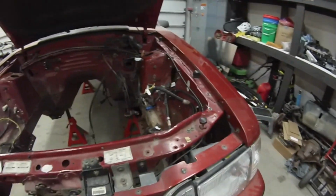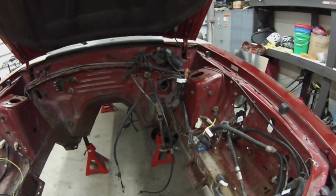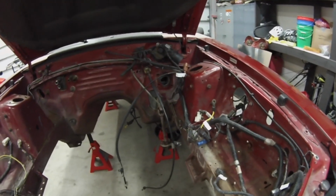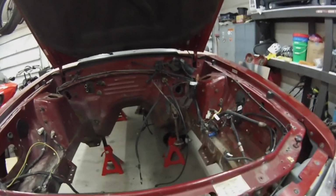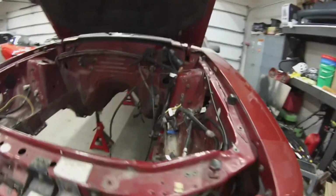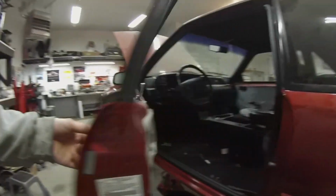Got all that out. Went to take the master cylinder off of the brake booster and got the bolts off, and got one side of the master cylinder loose from one bolt, but it wasn't coming loose from the other side. So then I thought, well, maybe I'll try getting the master cylinder out from the inside in the brake booster. Well, there's 4 bolts up underneath the dash in that cave there.